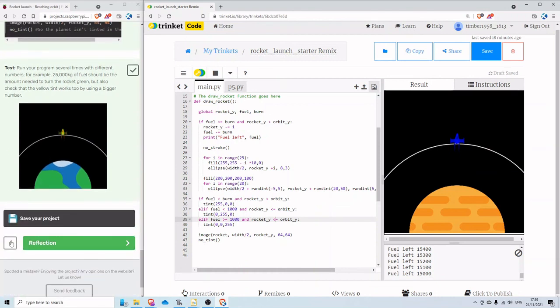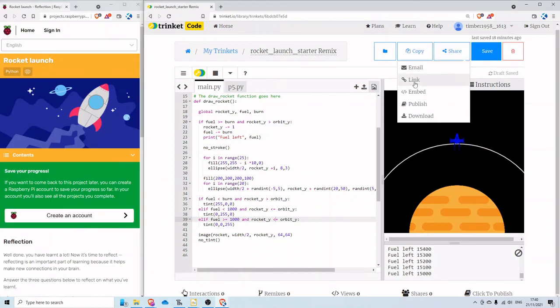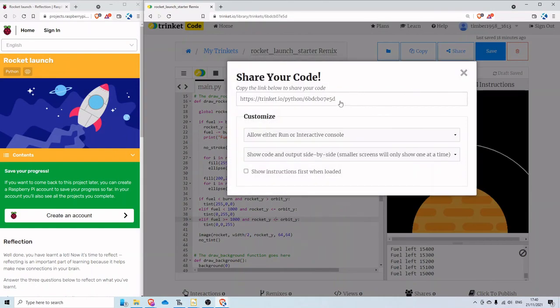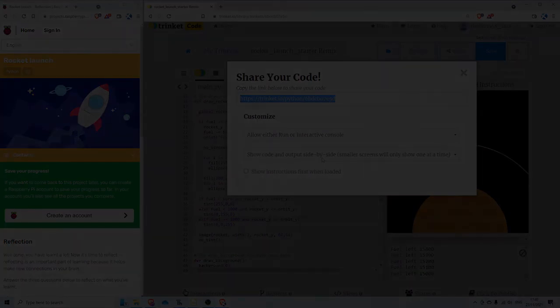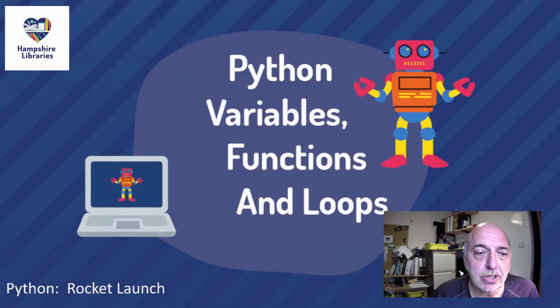So that's all there is to this project. There are a number of reflection questions which you can have a go at looking at. I will share my code with you. That's the description you're going to need, and add that to the instruction. You won't believe it, that was my third go at doing this project, and each go I'd had a few problems. Hopefully that last one works for you. Okay, see you in the next video.